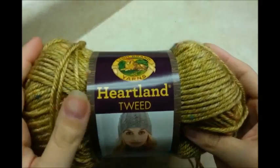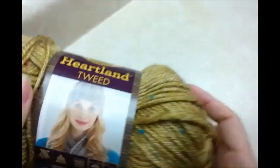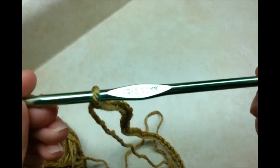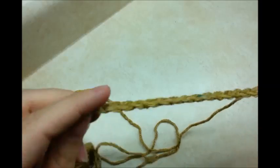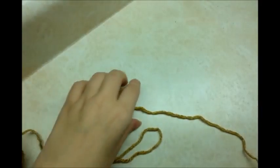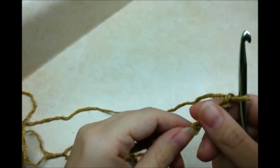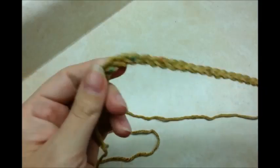Okay, for this project I'm using Lion Brand Heartland, a 4-ply worsted weight acrylic, and a size I, 5.5 millimeter crochet hook. You want to start off with a chain of 46. This is for a size of about 12 months. I don't have it figured out for anything bigger yet. So, chain 46.